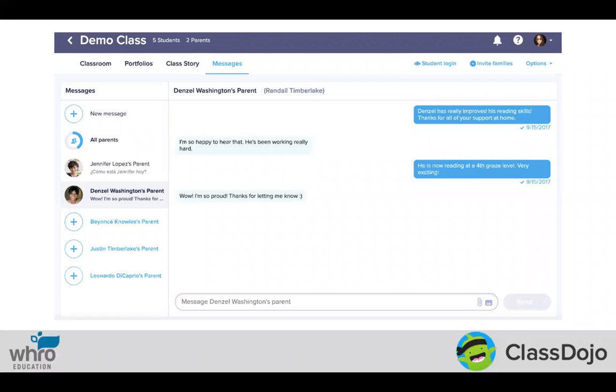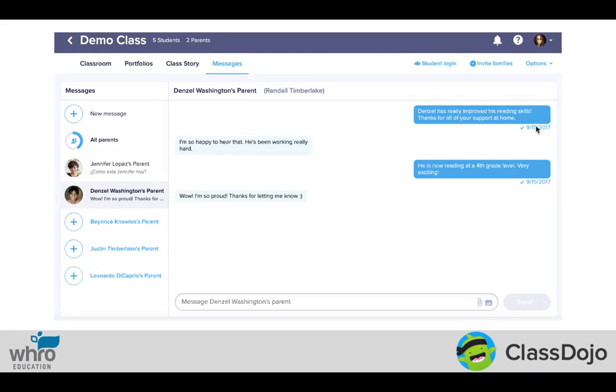I have found in my experience as an elementary school teacher that parents are quicker to respond to me on Class Dojo than they are through email. It's just easy. It pops up as a notification on their phone if they have it downloaded on their phone. Parents like using it. It's a really popular app, so you'll find most of your parents have already used it anyway. And I've been able to get better participation through this app than I have through email or any other communication tool. So you can message the parent, they can message you back directly.